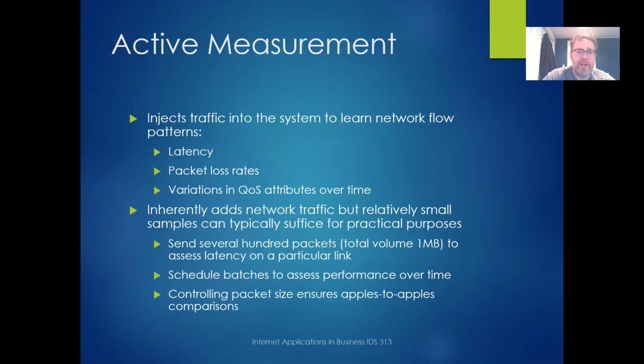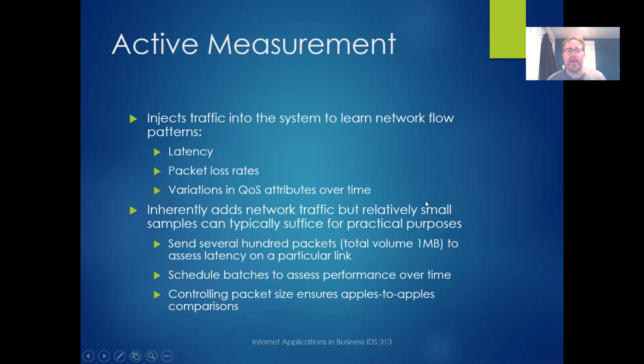Active measurement, on the other hand, injects traffic into the system to learn network flow patterns. So think of this as essentially a simulation tool. The network is running, it's doing its normal stuff. With active measurement, you can simulate the activity from a particular application and thus track its performance under a wide variety of conditions. So again, you're going to look at things like latency, packet loss rates, other variations in quality of service over time.